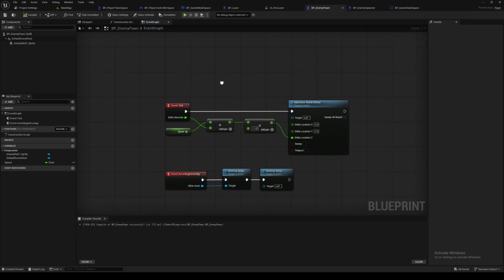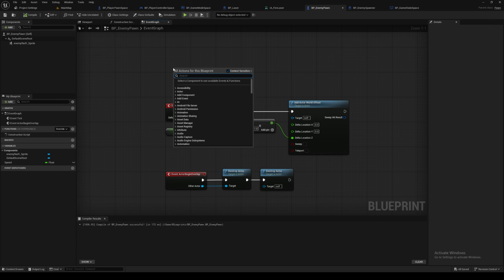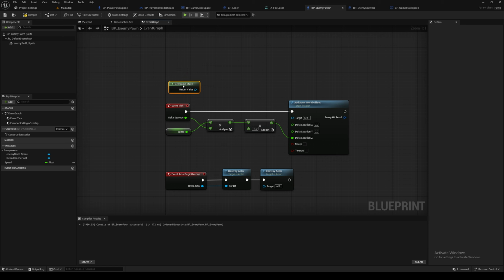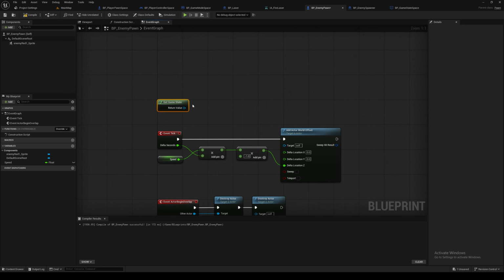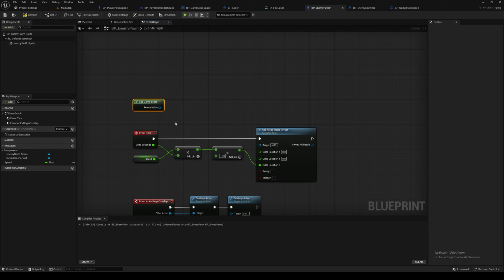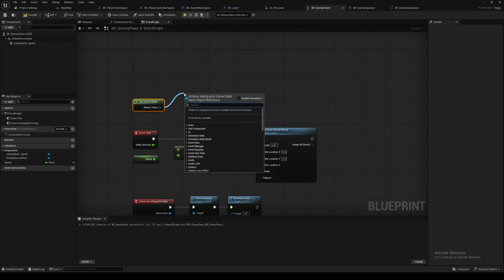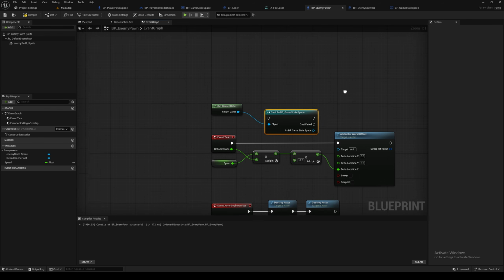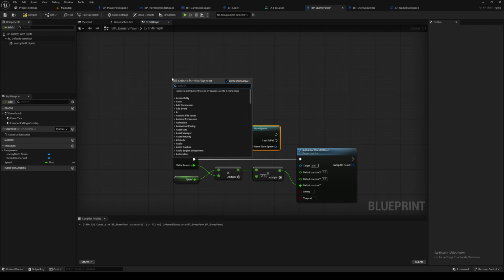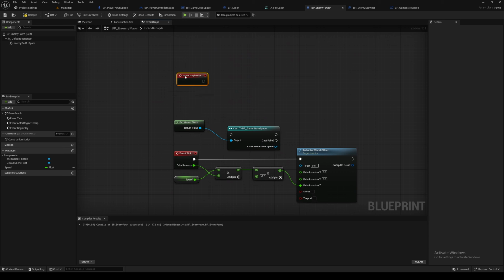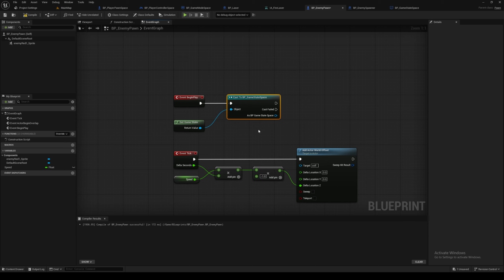All we have to do is at the beginning, we're going to add a new node here, and the node is Get Game State. And remember, there's only one, and it's replicated to everybody, so there's only one game state. And then we're going to drag off of that, and we're going to do Cast to BP game state, just like that. There is no Event Begin Play here in the enemy, so we can add one, because we only want this to happen once, right when the game starts.